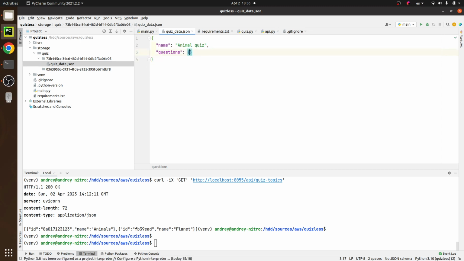And this array would have at least a couple of items to test the whole logic. So I believe my quiz would look much nicer if there is an image. And the image could be just a short reference to the file that's already stored somewhere. And also there should be some text, of course, of the question.